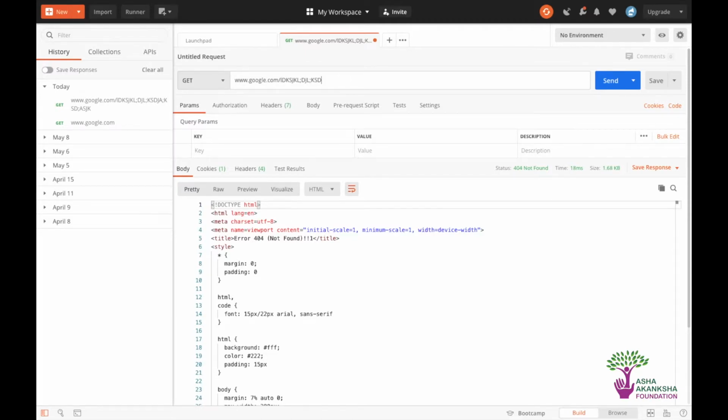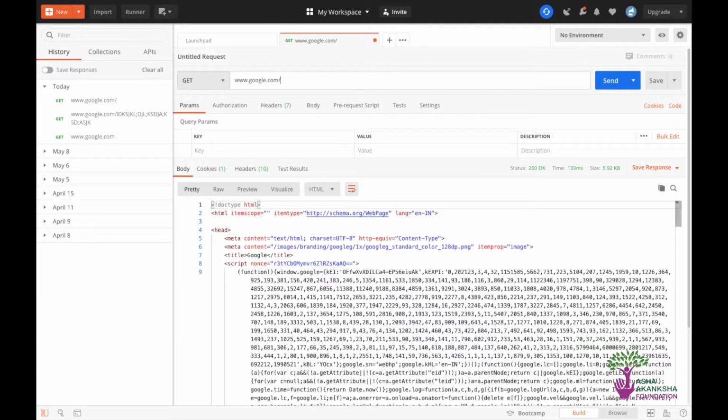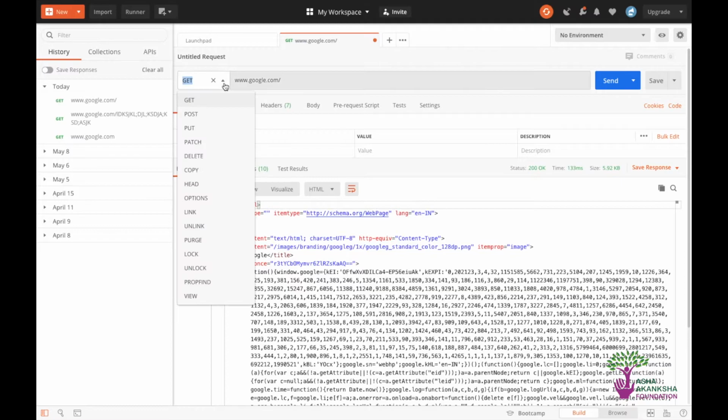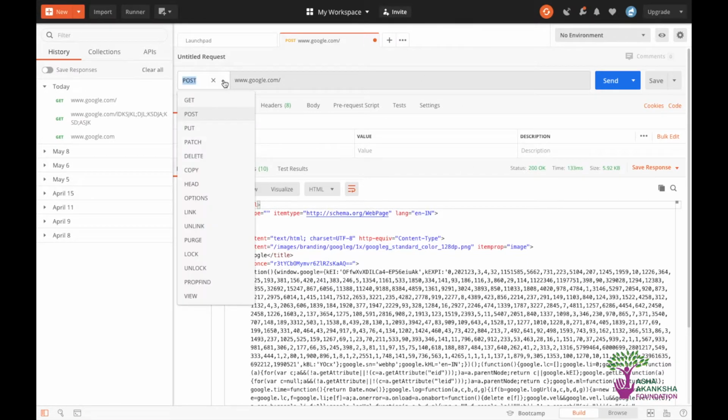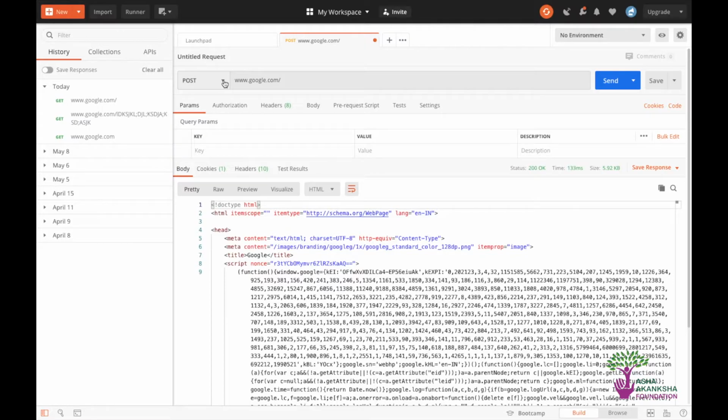So here you can see I'm getting some data from the server. I'm basically sending the server a request to send me something back, right? And that is why I've used a GET request. Now the next is a POST request, right? We cannot see POST for now because we don't know the POST routes of Google, but we'll use the POST route when we are actually debugging our own code.